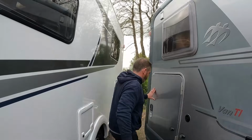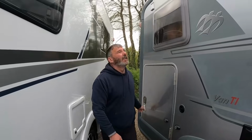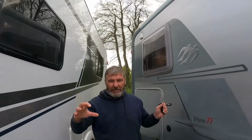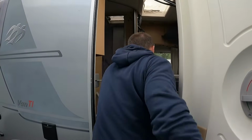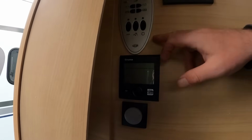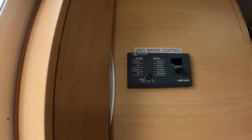All right. So what happened was, we did find we were getting a bit of damp coming in. Coming through up here. So what we did is we took everything off, sealed everything up. We also, just to be on the safe side, did the other side. So, coming to my little abode. We've got the Truma Rita, and we've now got the new control panel for all the Victron stuff in there as well.